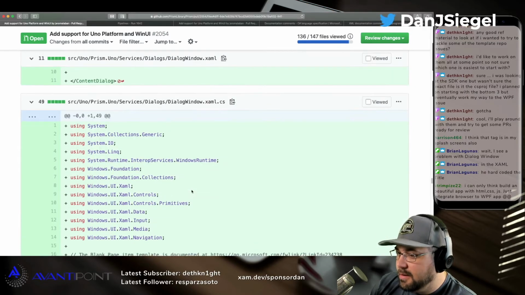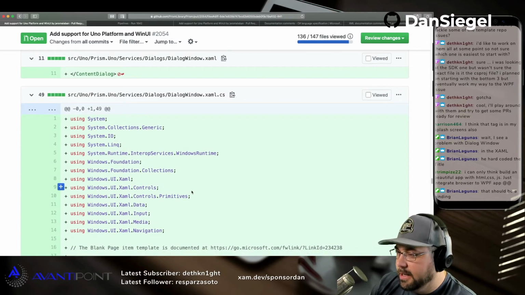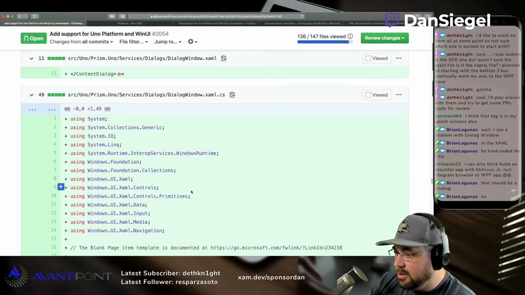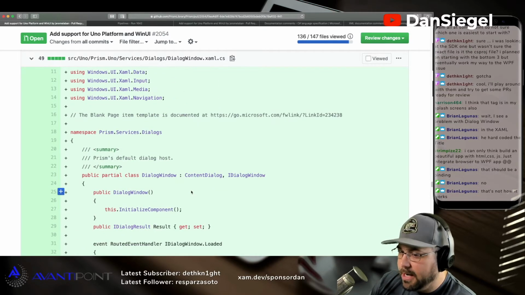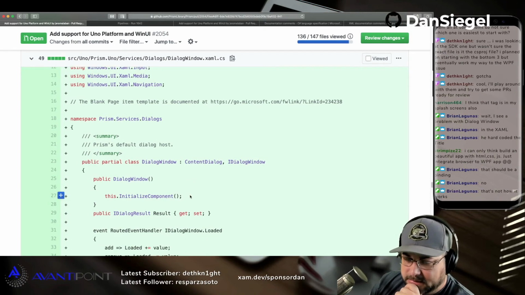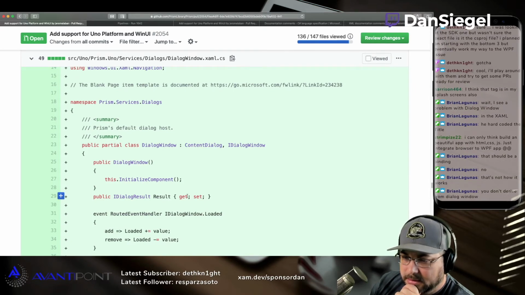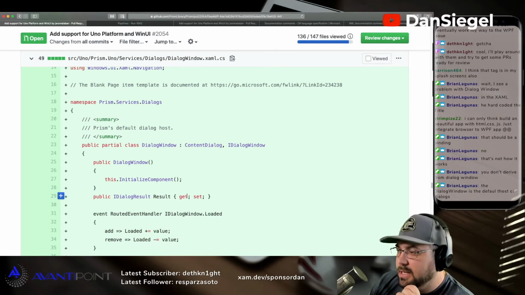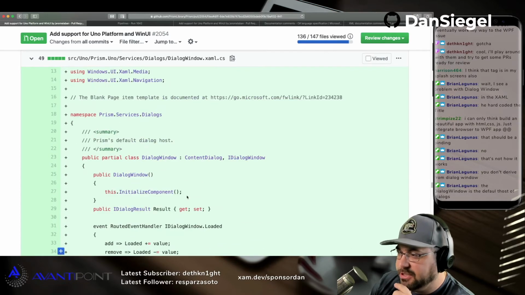Now, that said, that should be a binding. Yeah, but you should be setting the binding in whatever class that you inherit dialog window from, right? So if I have Dan's dialog that inherits from dialog window, I should still be able to bind to that property, and it's not going to matter that there's a default value from a base class because that should override it. What do you mean it's not how that works? You don't derive from... Yeah, but I can register my own dialog window. But I see what you're saying, though. Just don't provide those values at all.